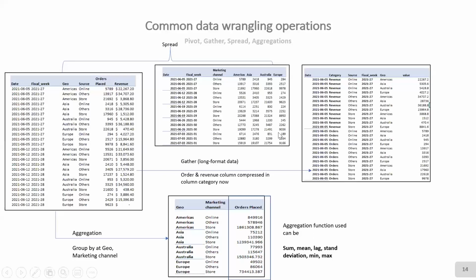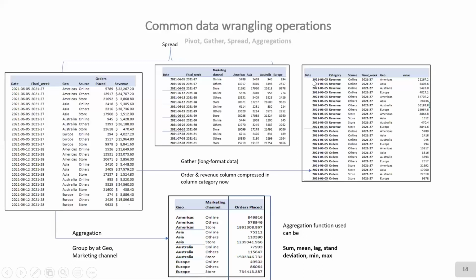You might also want to transform into a long format in which you want only one continuous field that could be used for any kind of exercise. Let's say you want to make it into a time series format in which you only have a date and a value field. In that format, you have to convert your two continuous fields into a categorical format, in which you are basically gathering your data.